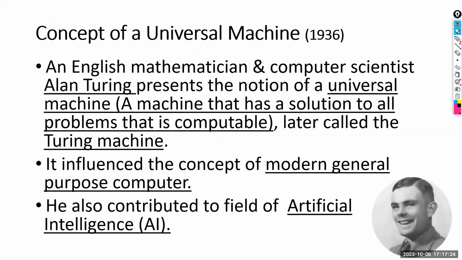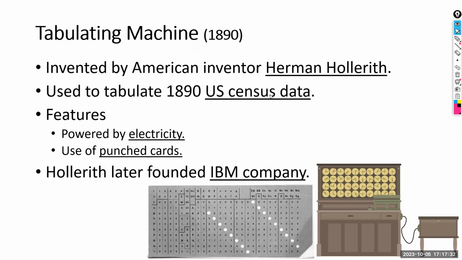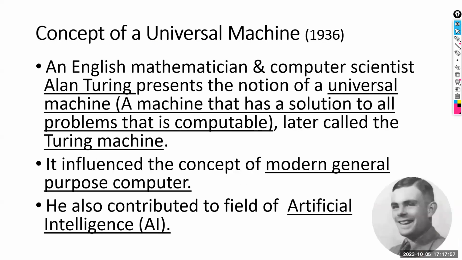So next we look at another concept. Now remember, this tabulating machine was built for one purpose, that is to do the census related calculation. Still the computers were focusing on one task. Of course, the programs are there, but pretty much the programs were used to input data. One type of task is done by one computer. So then came this idea of the universal machine.